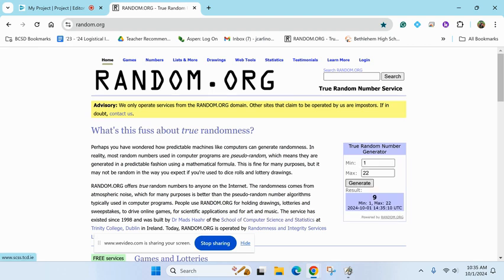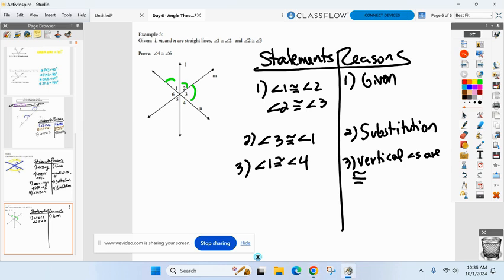Where are we going there? I'm going to get there. Nope. One more time. Oh, there we go. Will? 3 and 4 are. Perfect. Without even looking at the diagram, I look at my own work and see that 3 is congruent to 4. What made you do that, Will? Substitution. Good. So 3 and 4 are equal.